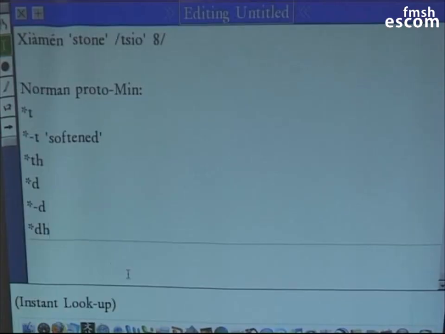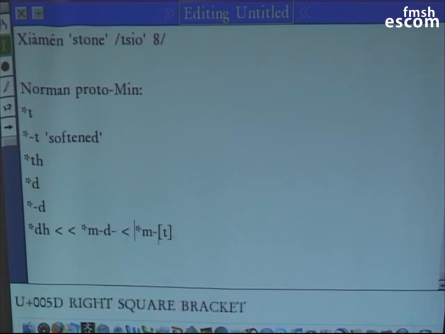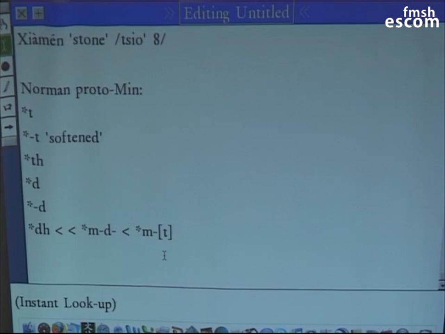This is actually a fairly new idea, but we think this comes from an M prefix, well, some kind of dental here. Actually, an intermediate step would be... And since the M has the effect of voicing the following stop, we can't tell in general whether the original stop that was after the N was voiced or voiceless, they do contrast in Hmong Nian. You have prenasalized voiceless and prenasalized voiced.